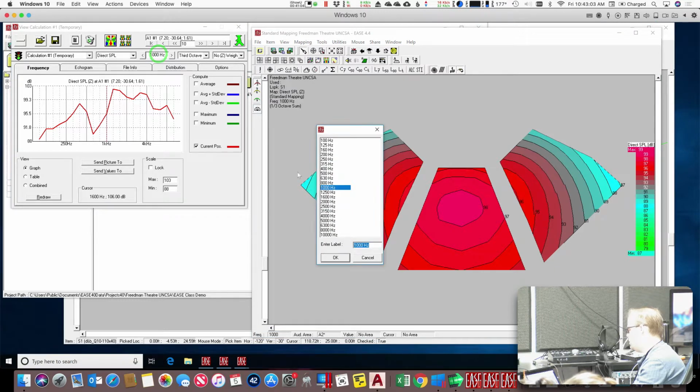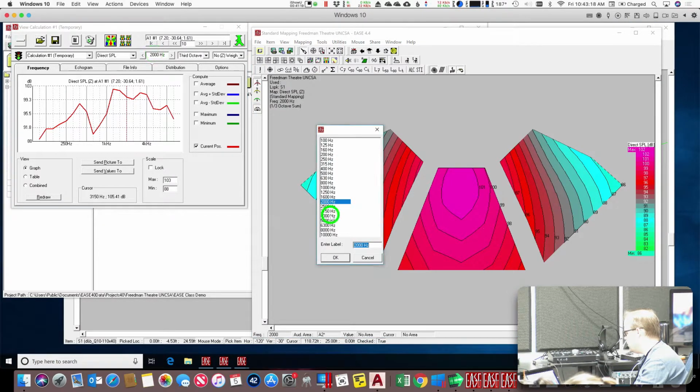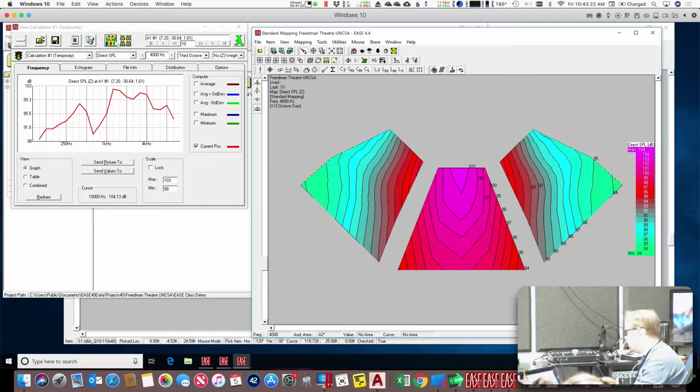So let's try 2000 hertz and re-render. It's getting even narrower. See, I think I've got the wrong file here. Let's try 4000 hertz. See how it's getting narrower? So I think whatever that visual reference was that I was seeing when I was aiming, I think that was wrong. I need the other file, because I know that I've got the 500 hertz on the right axis, but now the horn is not in the right orientation, right? So I need the other file. The other file has the horn rotated differently, which now when I roll the loudspeaker will get everything lined up the way I want. Because this does not look like a horn that is 110 degree horizontal to me.